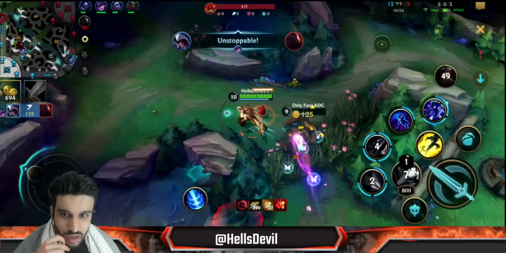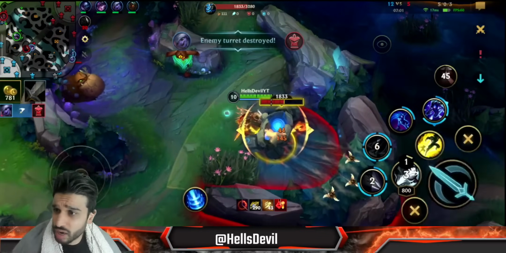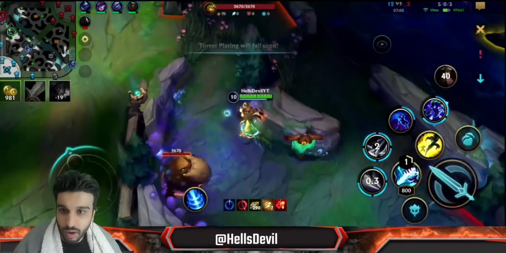I'm not gonna ult him. You can see I'm not wasting my time. I just kill him and I keep going. Take my blue buff and I'm probably gonna gank Lucian. I'm not gonna take Gromp here. We just keep the ball rolling.